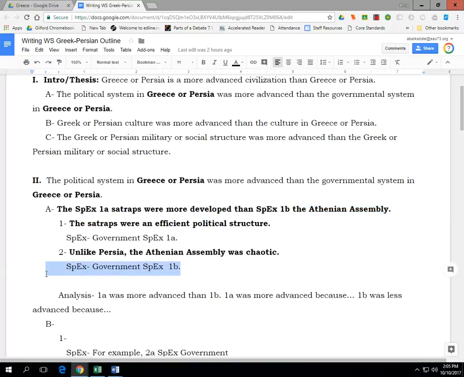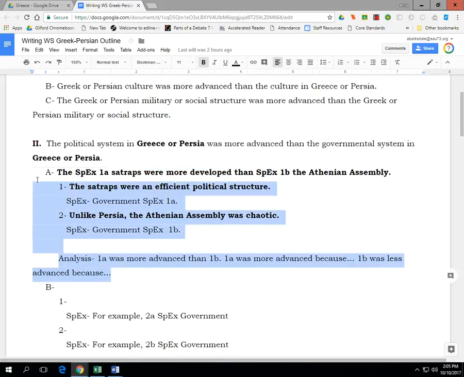If it's Persian women, you could say the treatment of Persian women was much further along than the treatment of Athenian women. You could talk about education, religion. Just make sure that you're classifying what your specs is about, and you're saying that the first specs was more advanced than the second specs. But what we've done is we've changed some of our words so we're not continually using the word advanced over and over and over again. Okay? So go through and do your A's and B's with that thought in mind. I would pause here before you listen to the next section in case you need to finish that part.